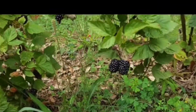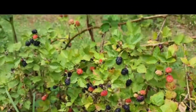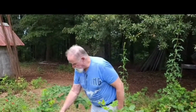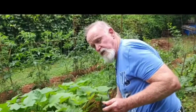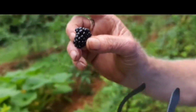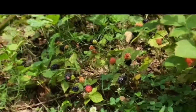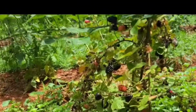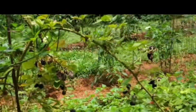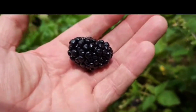Look at that, y'all. That's those huge blackberries. Those blackberries right there I'm showing you, they're probably a good 1.25 inches long. According to the wild blackberries, one of these right here probably will make up 4 or 5 of them, according to the sizes of a wild blackberry. But these right here, they make a good blackberry cobbler. Take a picture of this right here. Look at this, they're just all over it. They are delicious, straight off the vine, or you make jam, jelly, blackberry cobblers. These things are huge. Let me see if I can get one right there. Y'all, I've got a big hand, but look at that. That thing's almost big around as a half dollar. It don't take many of them to make a cobbler.